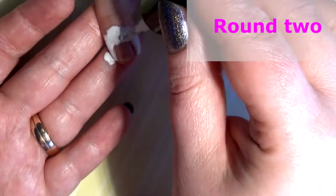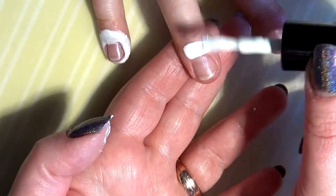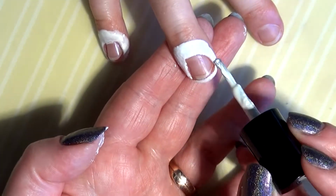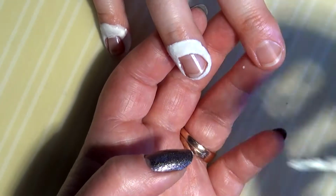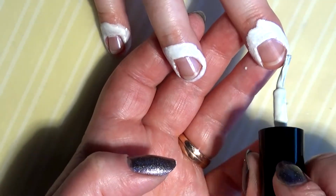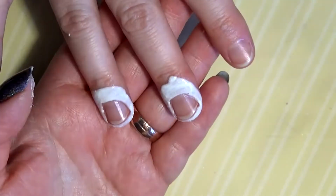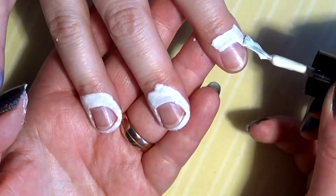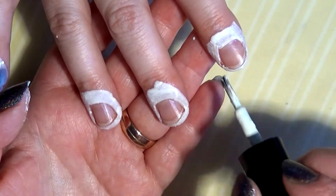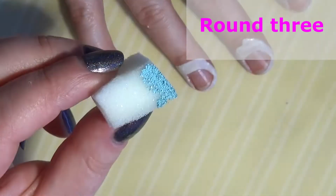Okay, next up, I am preparing her nails for the gradient, and in order to do that, I needed to put liquid latex all around the nail, and especially on the lower side below the nails. That's a place I usually don't have to put liquid latex because my nails are fairly longer than my actual fingers.